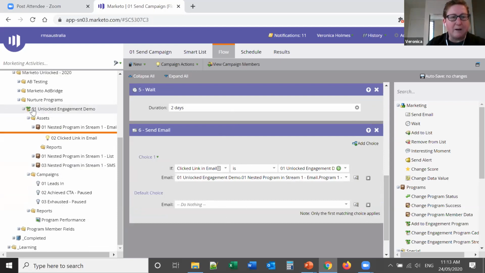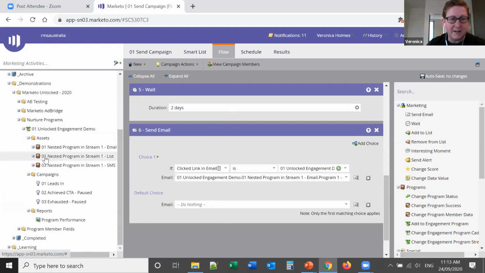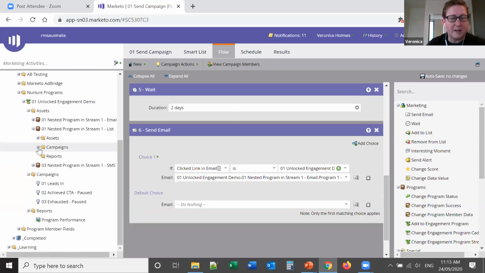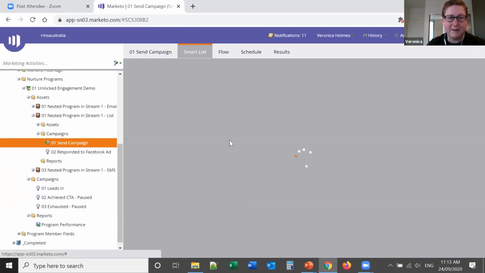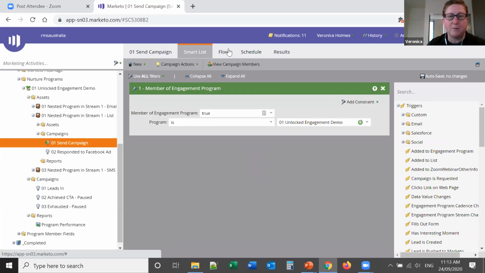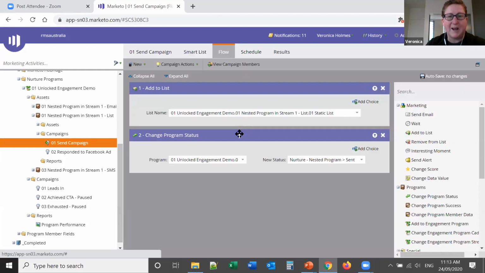So what Marketo will do now is wait a week until the next cast. I've set up a secondary campaign here that is listening to see if they're a member of this particular program, and I'm adding them to a static list. From that static list I can pick them up and push them to a Facebook custom audience, and then change the program status within that program so that I know that's all moving through to my reporting. I'll show you the reporting in a second.